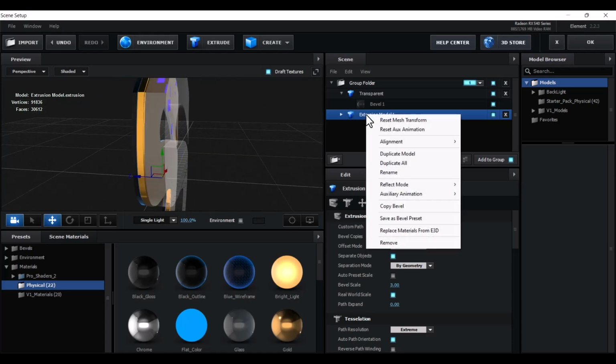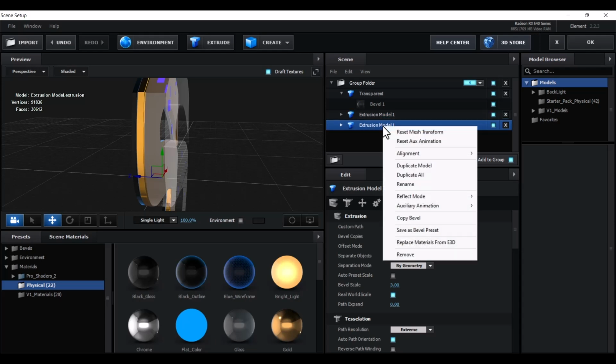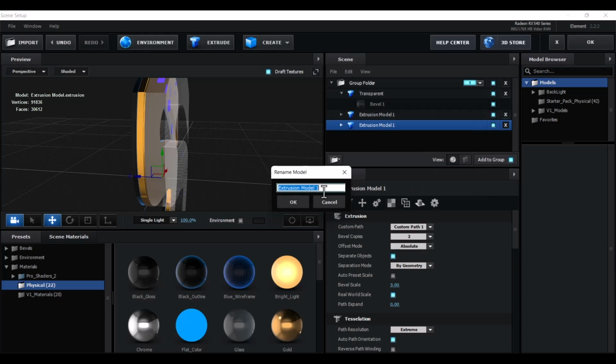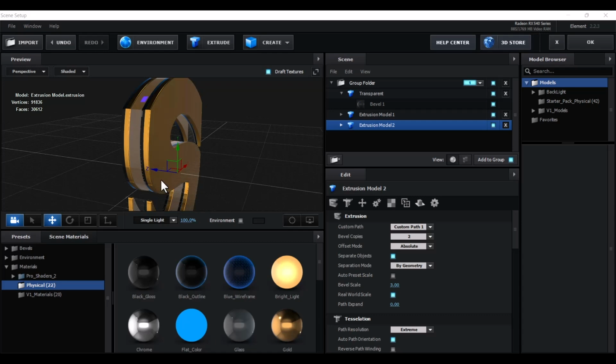Now we select our extrusion model 1, right click, and then we see duplicate model. Select the duplicated one and let's rename it from extrusion model 1 to 2. Click OK. Now we use the Z axis to click and drag it back.